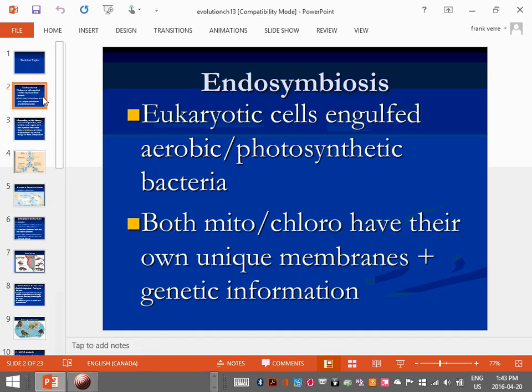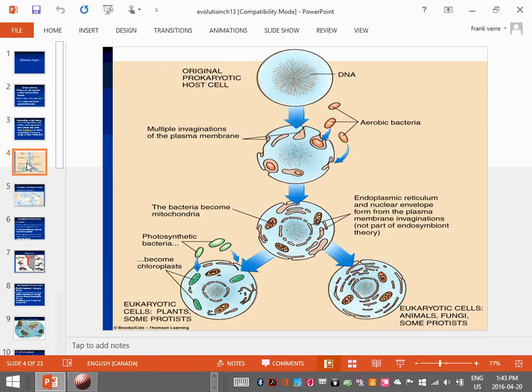Basically, what happens is a pretty simple idea. One cell swallows up another cell, but not for the purpose of eating it. For some other reason. But definitely not to eat it up. So what happens is, in this picture you have a host cell, which is this one over here. It swallows up another cell. Now normally we think of it, if something swallows something else, it's probably going to swallow to eat it. And that happens probably most of the time. But here, something interesting happened.